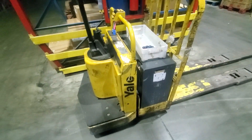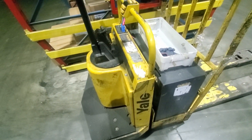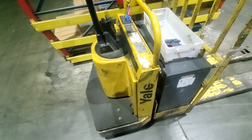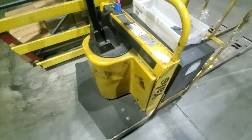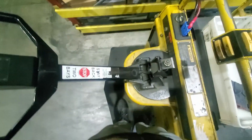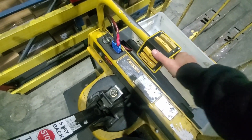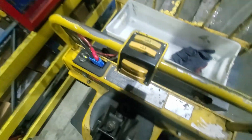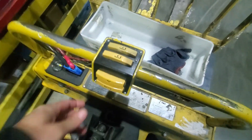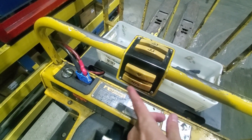So this is a Yale. These are order jacks — I don't know how many of you are going to have these in your warehouse, but let's get a little familiar with the jack. They're gonna tell you four points of contact: two feet on the base, one hand up here, and the other hand right here. On the controllers, you've got up, down, and on the front you've got a rabbit button to go faster and the horn.